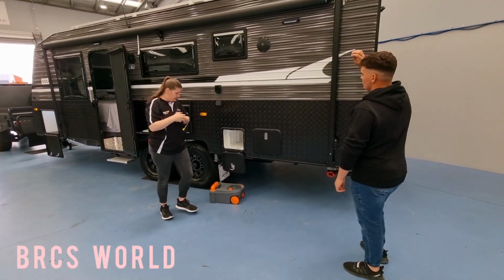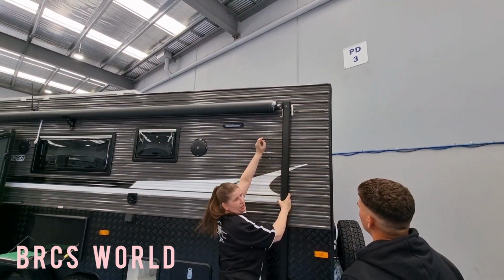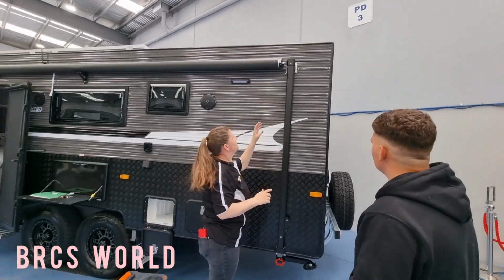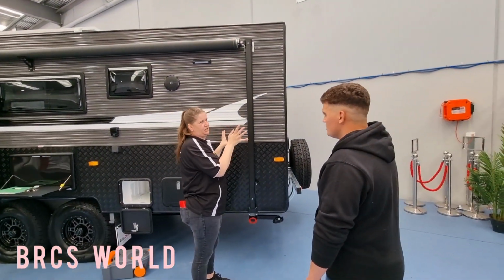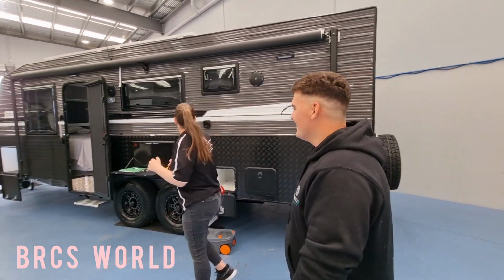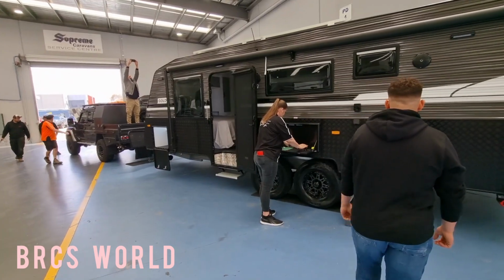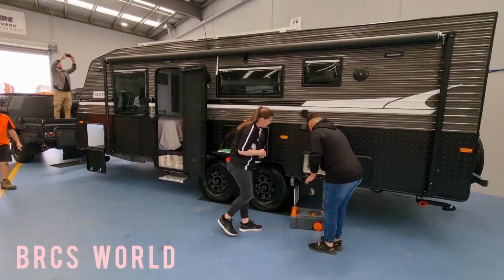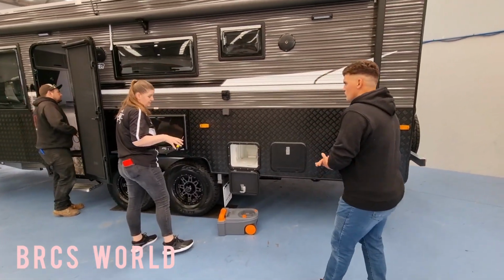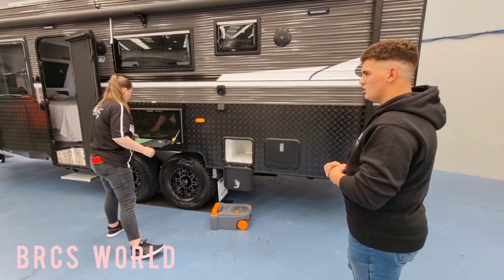So if you want to... Yep, so you'll literally... That is to go open. And that's closing. You do have the awning pole to do it with. I just don't like doing that in front of customers because you always end up hitting the van. So that's pretty much it. I'll get the water out of there. You don't have to worry about anything with that. It's just putting the solution into here and stuff. All right.